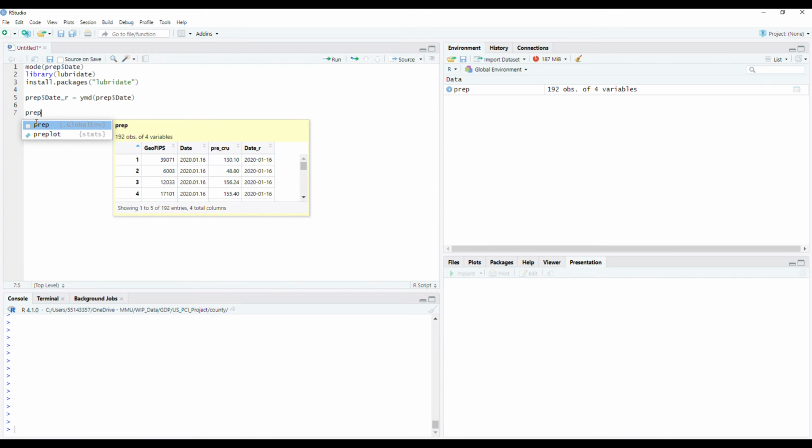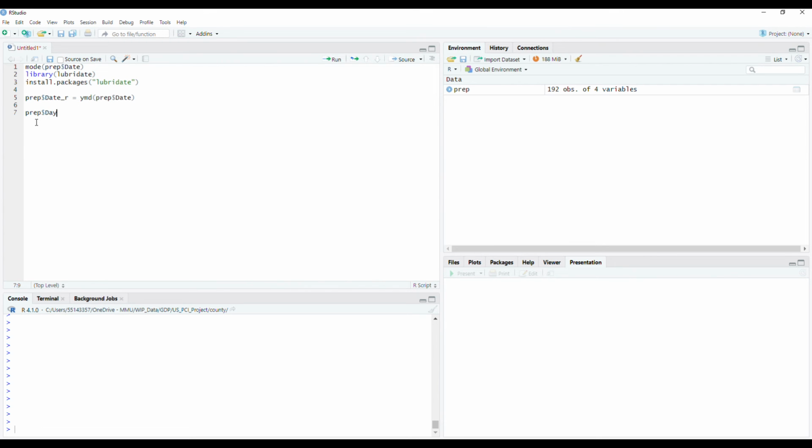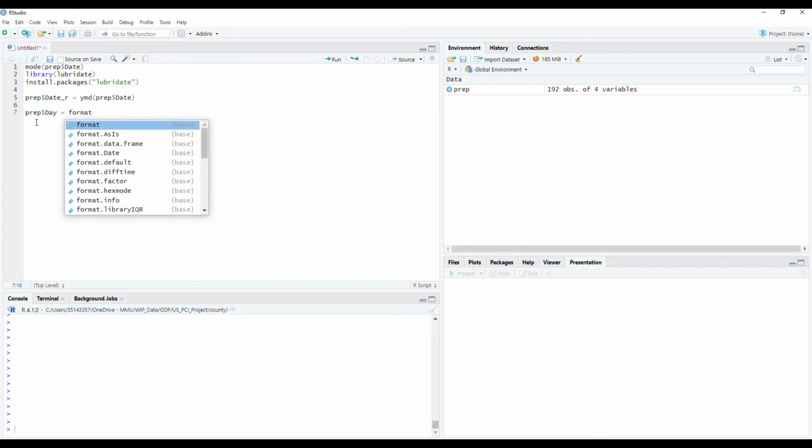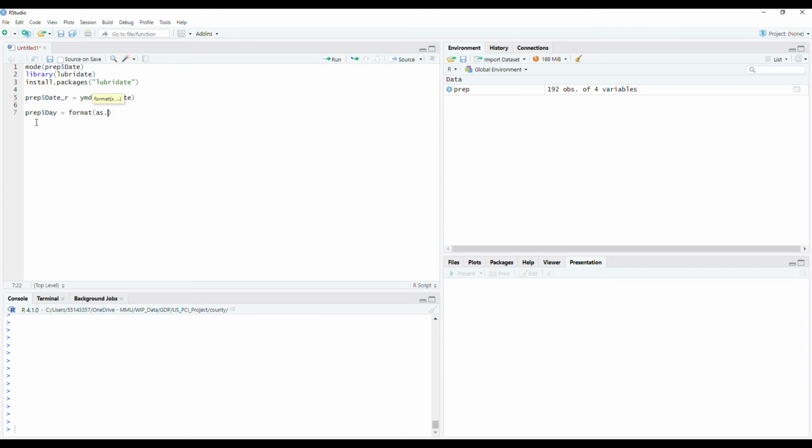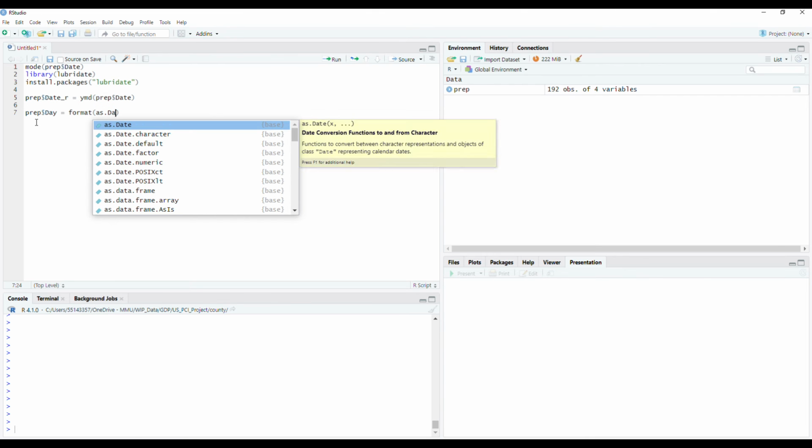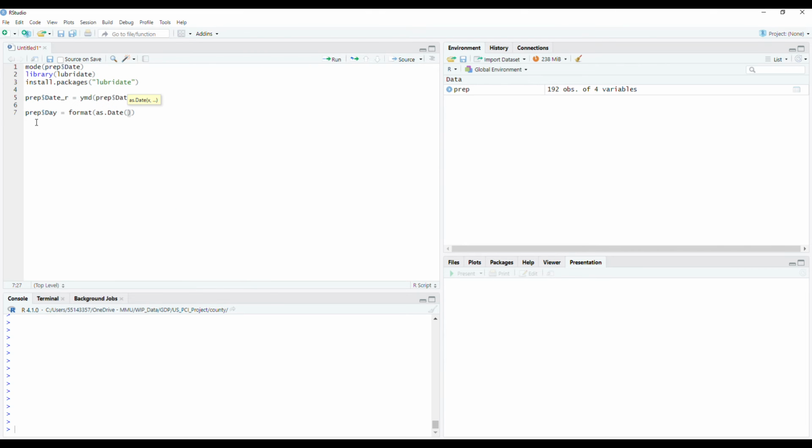I create a new column. Let's call that day, the day of. Equal to... so I have format. I want to then use the function as.Date, which is basically a normal R function.